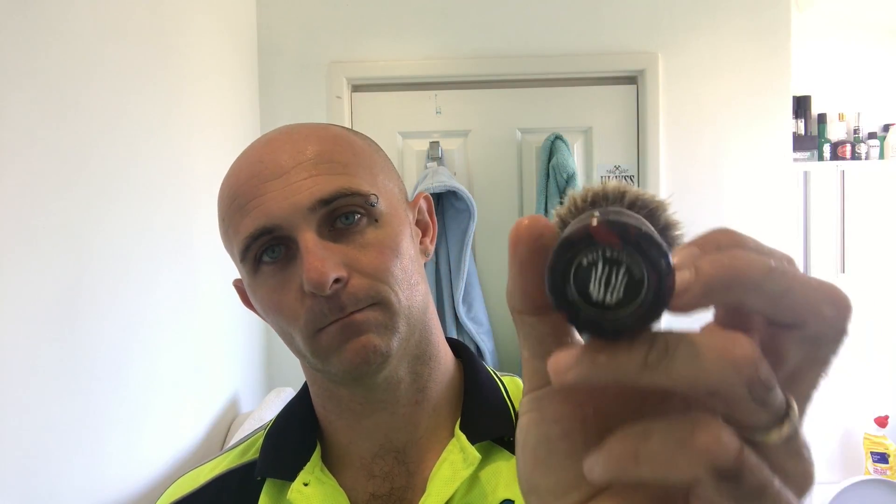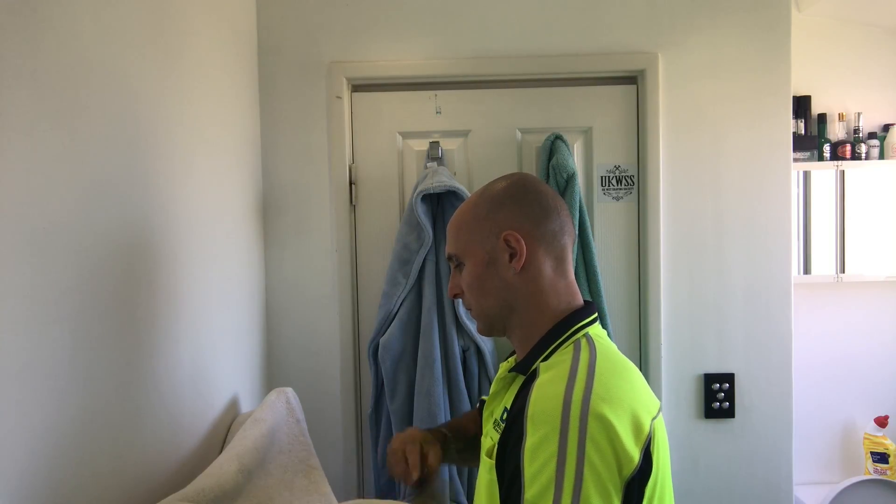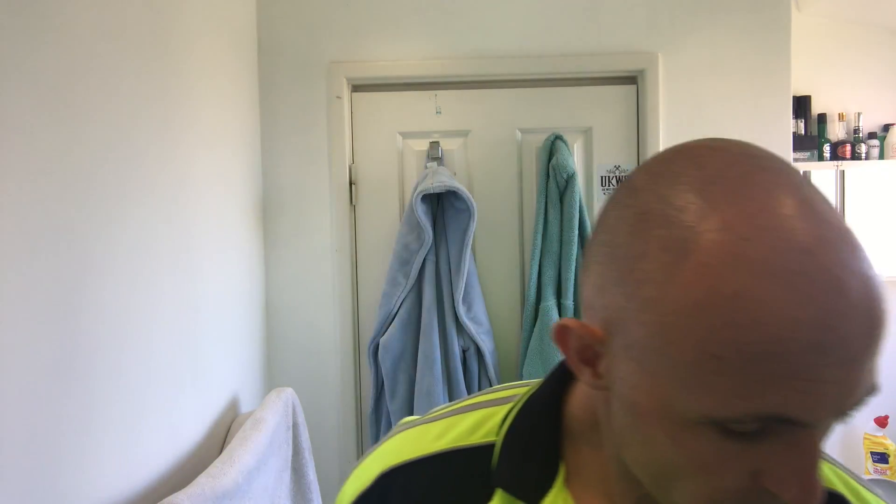The brush for today — the Wolf Whiskers Tyrion 2-band Finest. Beautiful, beautiful brush. And it's the Ponavichio Marasino Bowl — I talk about it every time I'm on here. If you don't have one, get one. Seriously, if you can afford one, get one. It's the best bowl you'll buy — you'll never buy another, in my opinion. It's a good size, it's travel-friendly. You can take this handle out completely, flip it the other way, and it's a travel companion — the handle comes up inside.